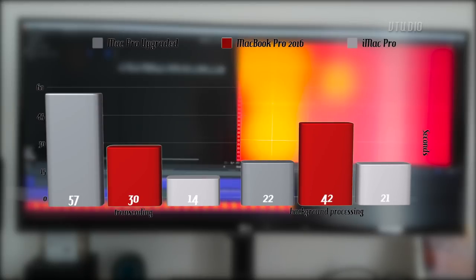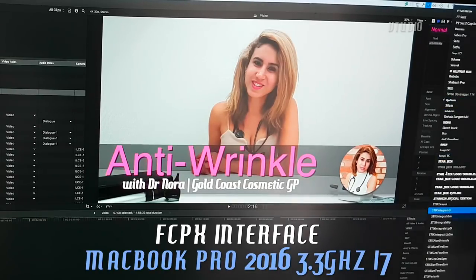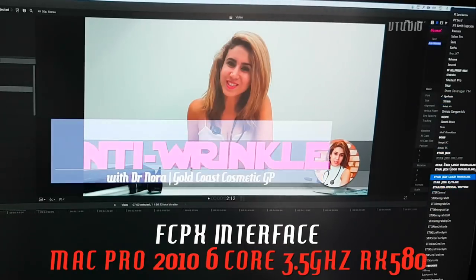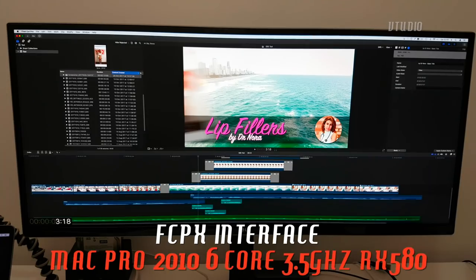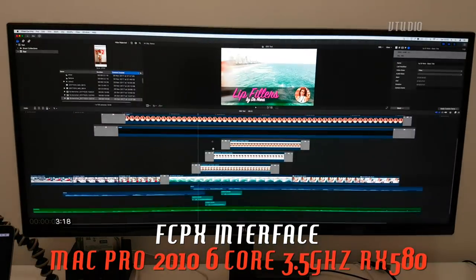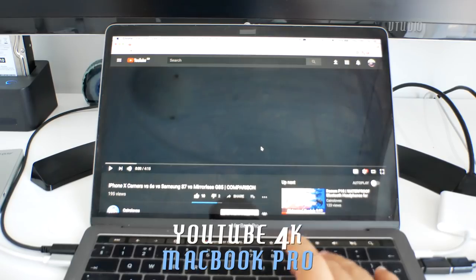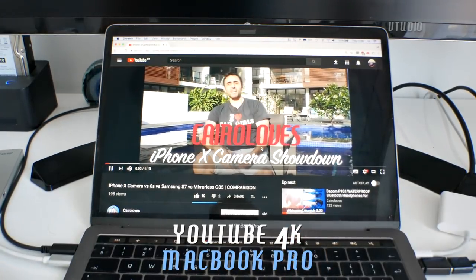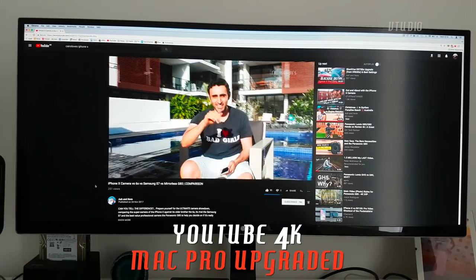Scrubbing 4K footage sourced on my local NAS was much faster on the upgraded version. ProRes 5K export was three times faster than my MacBook Pro. However, one thing that was actually slower by a large margin was video encoding, especially when using non-standard codecs. That being said, background processing was a lot faster — almost iMac Pro level fast. Using the editor was a lot smoother, and compiling code was much faster. Even using the Mac Pro on 802.11n and not AC Wi-Fi, YouTube finally played back 4K at 2K speeds without constantly buffering.